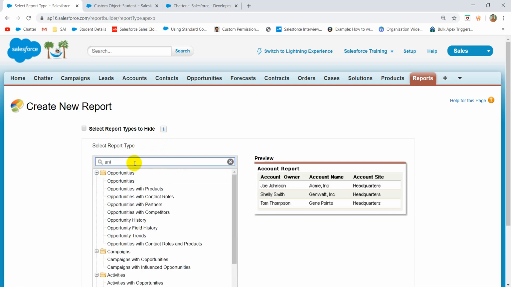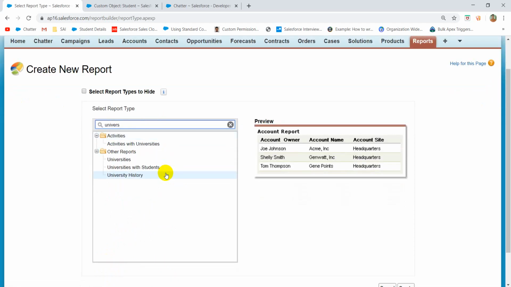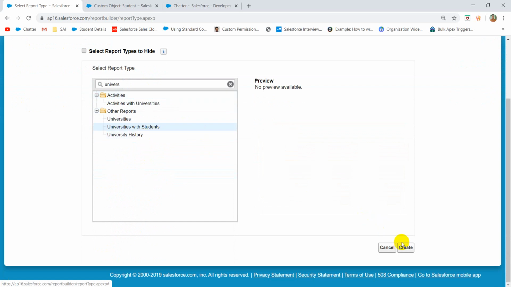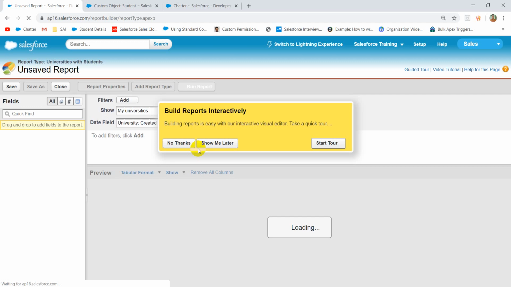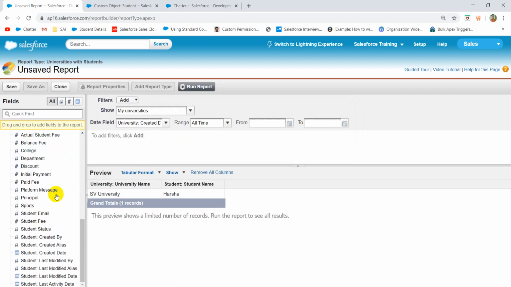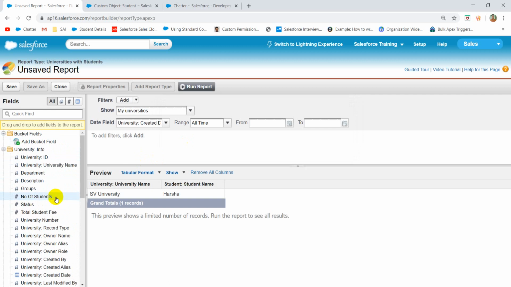If you type universities, now universities with students, which means a parent-child relationship, is the report type. I will explain what a report type is. When you click on create, see the fields you can add here.